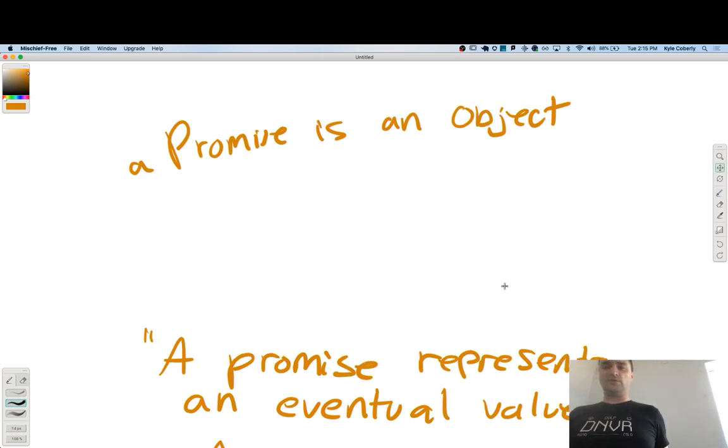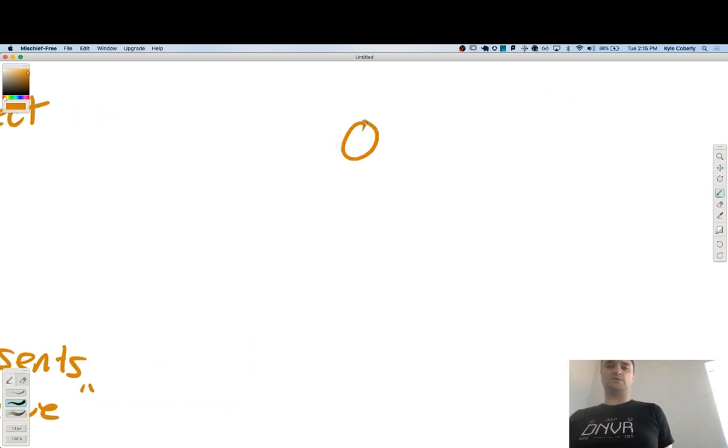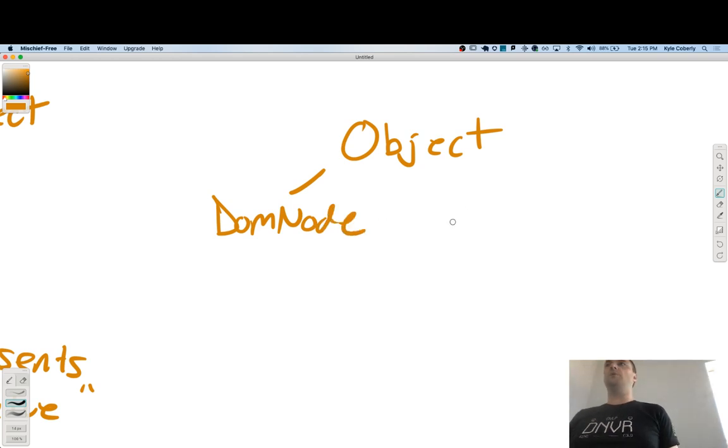What are some things you can think of that are objects? DOM node. A DOM node is an object. It's a type of object. What else? Array. An array is a type of object. What else?